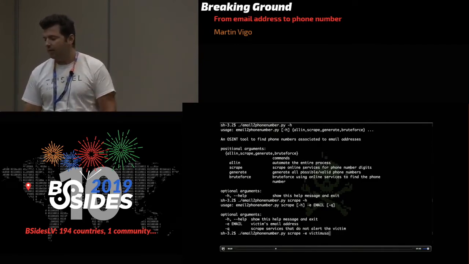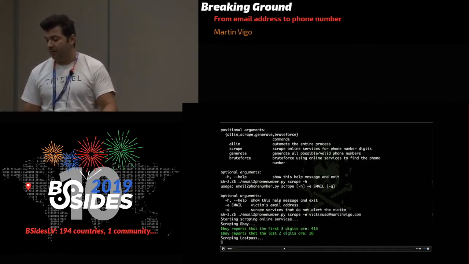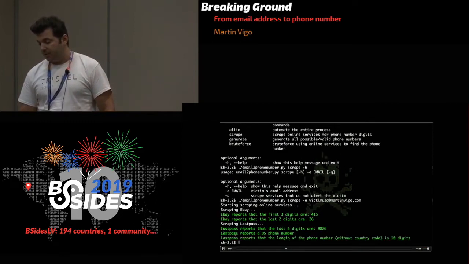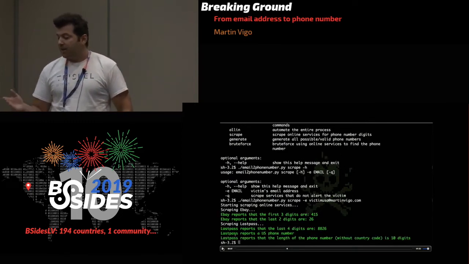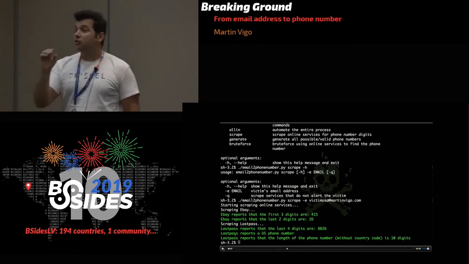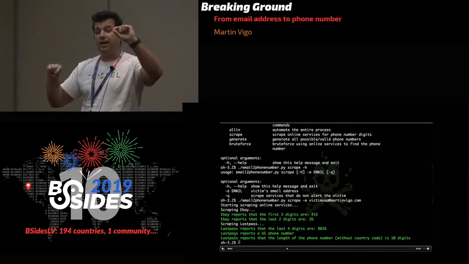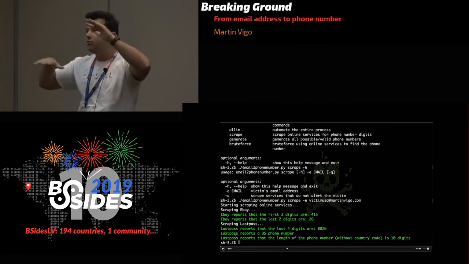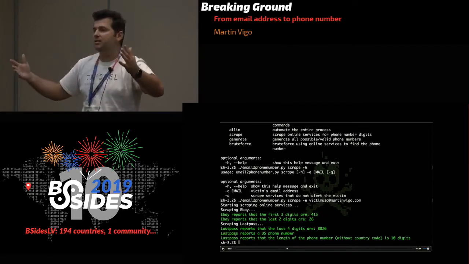So I provide with the E option the email of my target, and it will go there and harvest those digits. So it's scraping eBay. For example, I'm pausing it here. You get the first 3 digits and the last 2, right? Pressing play now, and from LastPass, I know that the last 4 digits are 8826, but I also know that it's a US phone number, because I realized that LastPass will add a plus if it's a number that is not from the US. So I'm trying to find everything I can, because this is about OSINT, right?